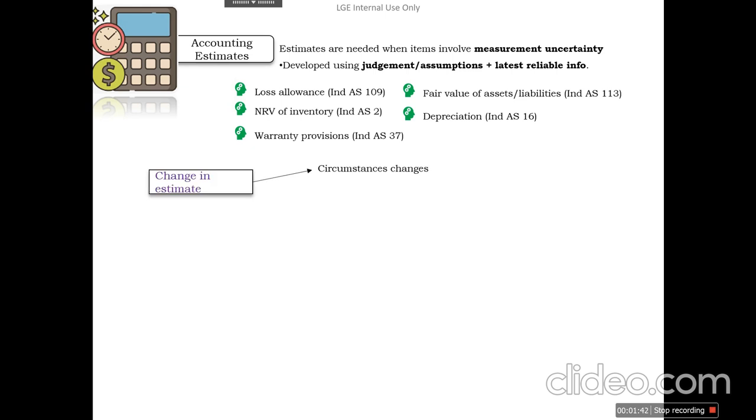When there is a change in the estimate, it may be because the circumstances have changed, or new information has evolved, or there is some development, or it is based on experience. If there is a change in estimate due to new information or development, it is not called correction of an error. It is called a change in accounting estimate.